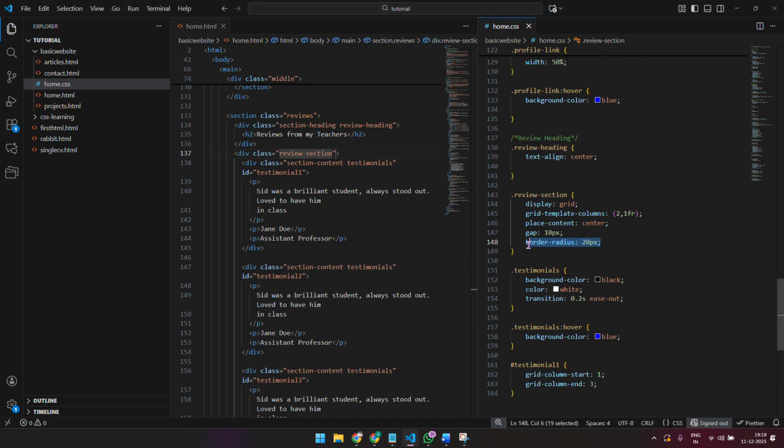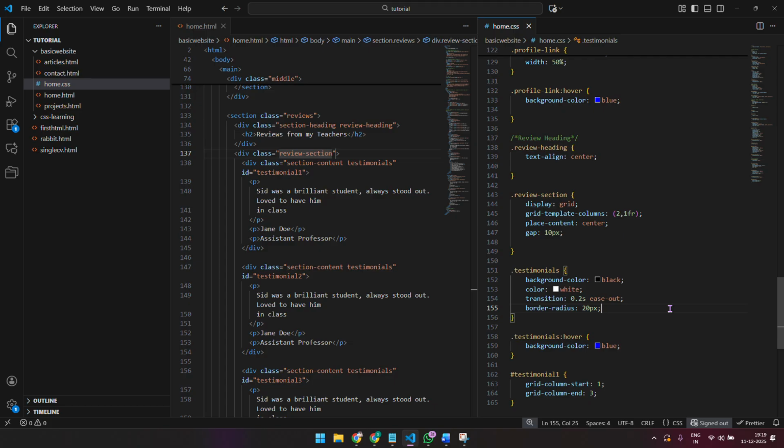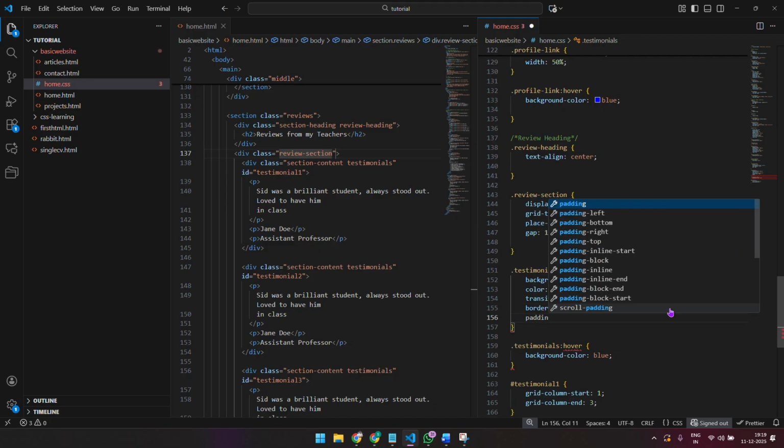No, sorry, border radius 20px should apply to all the testimonials. And there should be a padding as well, padding of 10px should be fine.